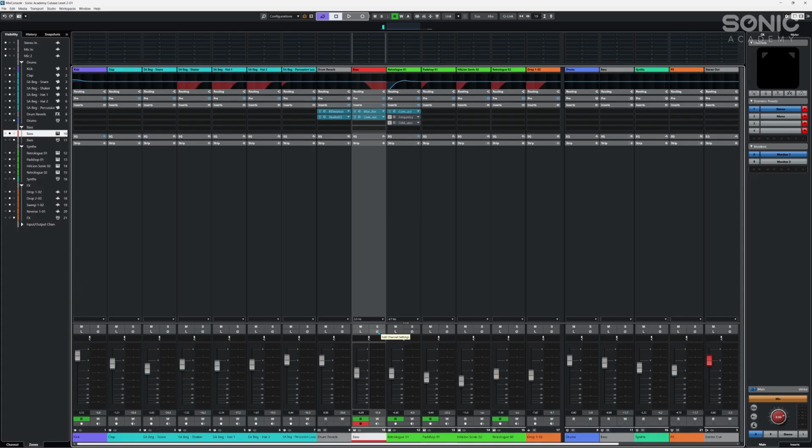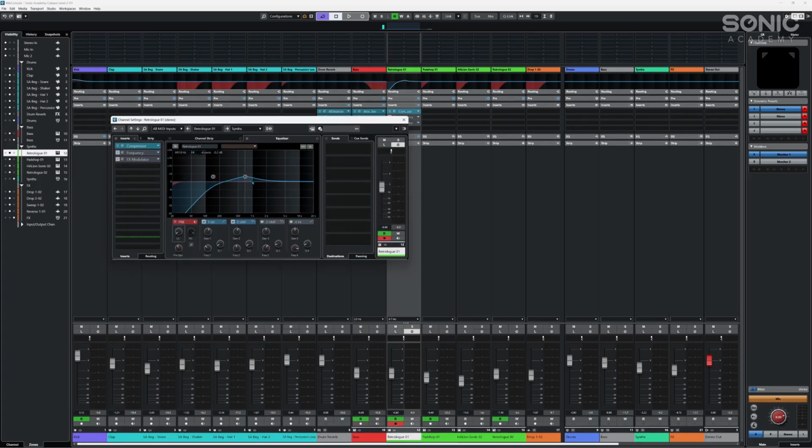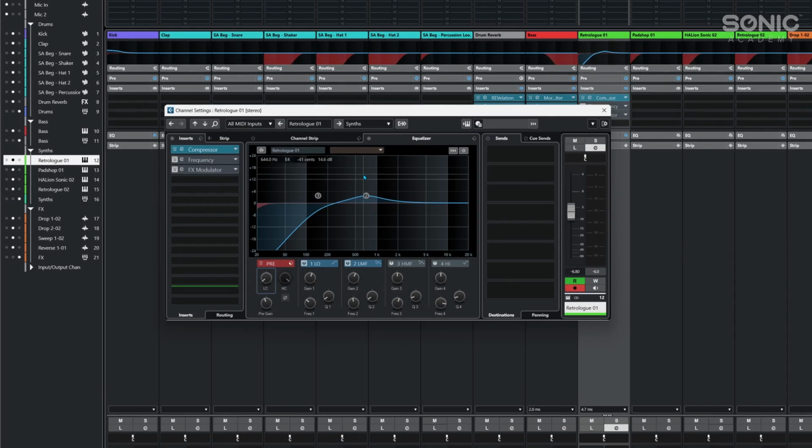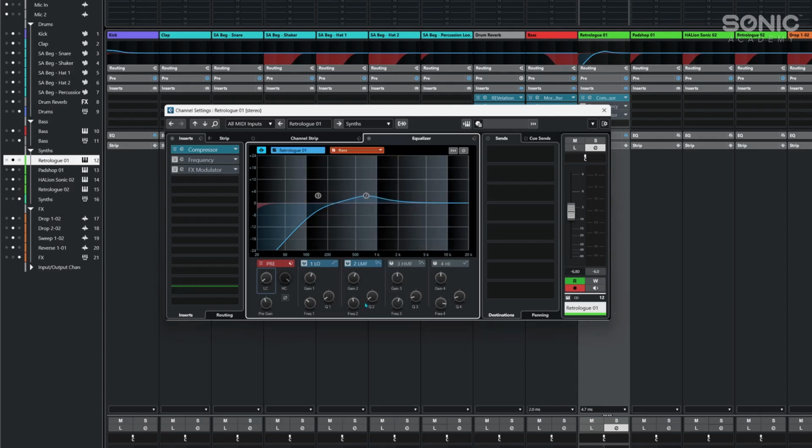Let's take a look at the EQs quickly. I want to just make sure that we are sidechaining the kick and the bass, but let's try and make sure that this lead and the bass sit nicely together. We can do the same with the kick and the bass as well. Now, this is a really cool little thing with Cubase, that you can actually select on an EQ when you have it in this channel strip like this. This will actually compare to another channel. Select comparison channel there, so we can click on this one and choose the bass channel.